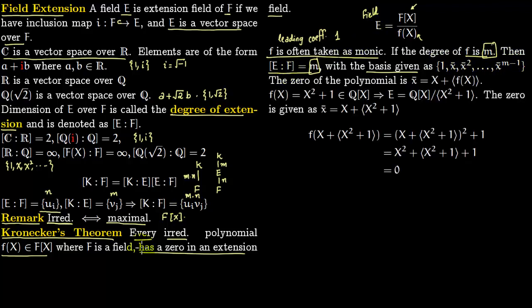Now we are saying that this irreducible polynomial f(X) has a zero in an extension field. What is the zero in this extension field? The zero in the extension field is just X̄, which is what you get if you modulo out here: X + the ideal f(X). This is over zero and this is obvious, you can plug it back into the polynomial and you will get zero.